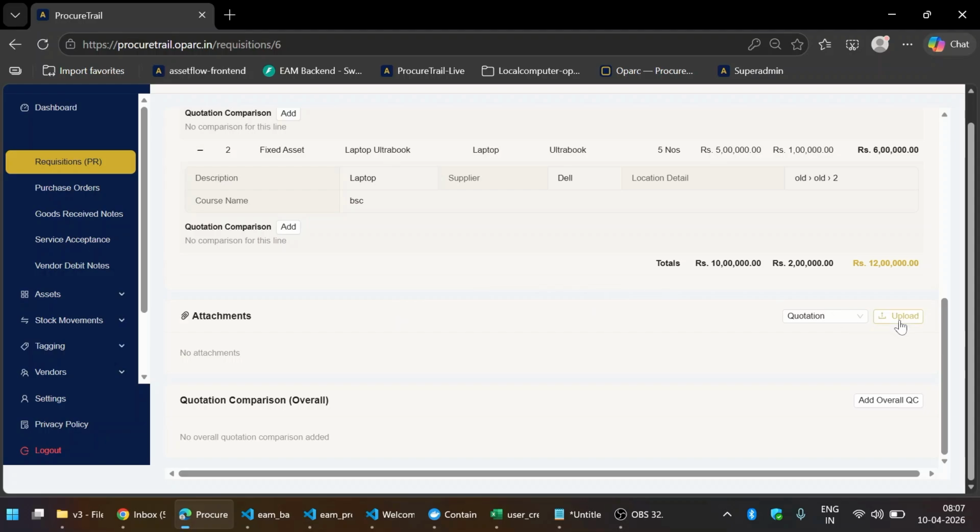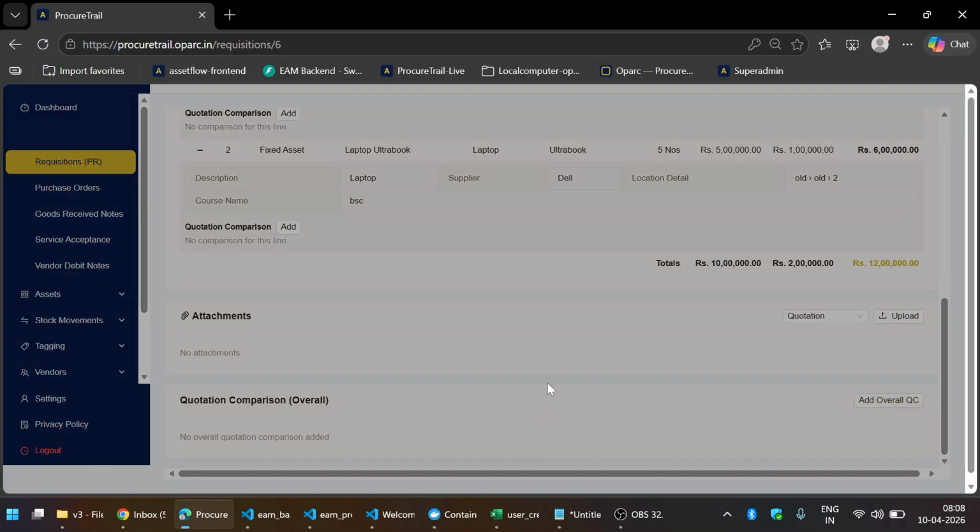So whatever quotations have been taken for this purchase requisition can be attached to this tool, and this will flow to the approver at the time of approving, and also at the time of creating PO. This is available as a backup just to inform what were the trail of events which led to this purchase requisition and future purchase order.